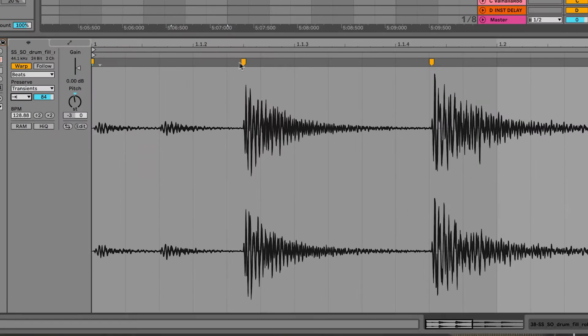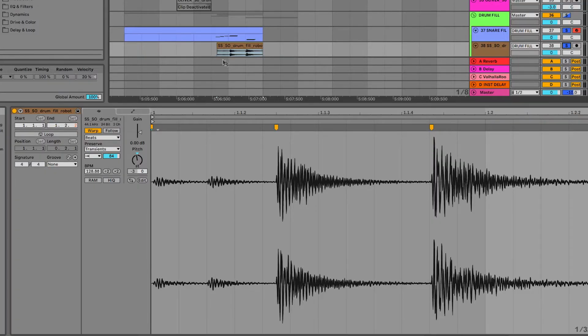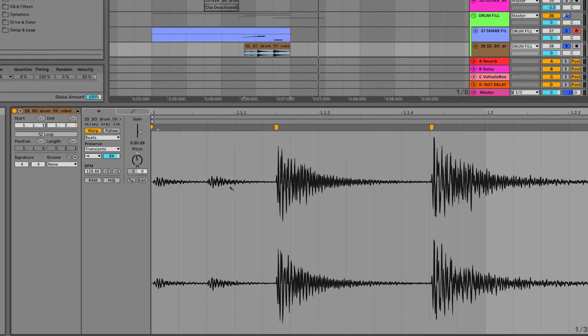So all I did is I created warp markers for these major hits and I moved them around manually to make sure that it lined up with my drum fill. So these together now sound like this. You can hear it's got a little bit more of that rim-shotty sound with that extra sample. It already had sort of 2 triplets in the beginning and then 2 hits. So I sort of just moved things around and made it fit.